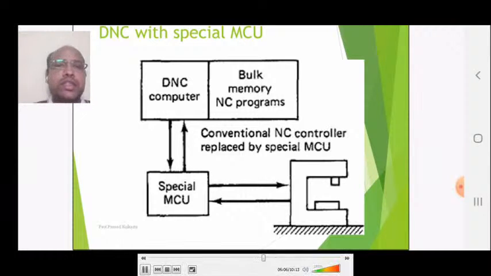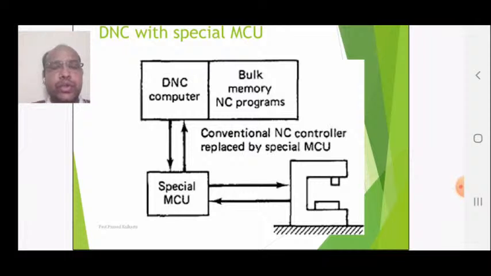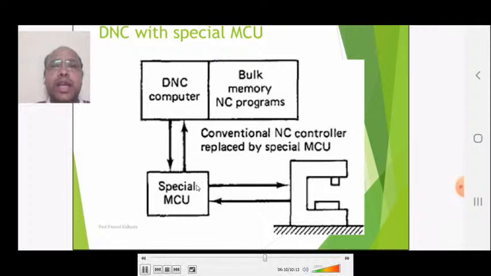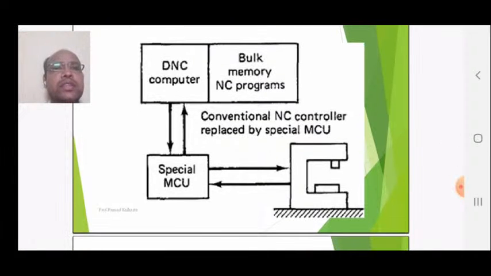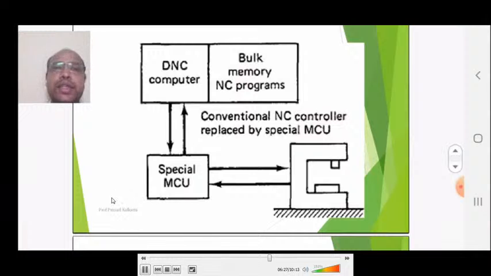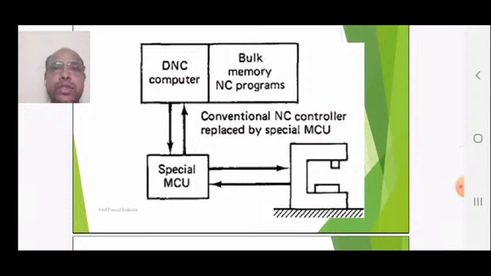This diagram shows a DNC computer. The DNC computer is directly connected to the special MCU by using telecommunication lines, and the DNC computer consists of bulk memory NC programs or part programs. Conventional NC controller is replaced by special machine controller unit.